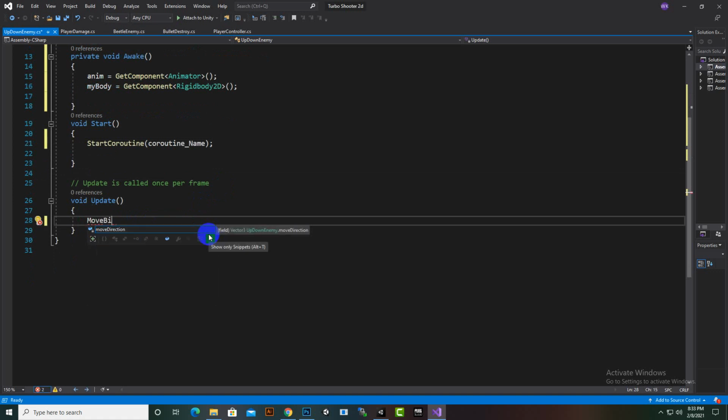A function for move bird, or move enemy, actually enemy.